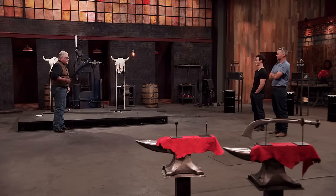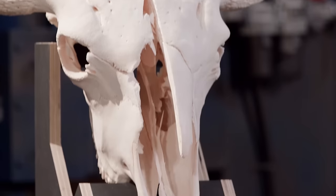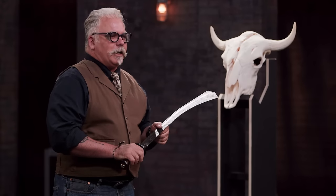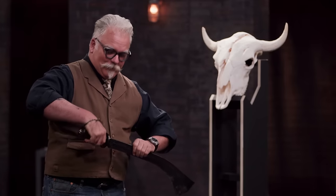Wow, that's a beast. It feels really nice in the hand. You did a great job on this handle. Obviously, we pretty much took care of that skull. Now, this thing, once you get it started, it's gonna go. Right. My only worry is stopping it. Yeah. You don't always have to have a heavy blade to make a heavy blow. But it's a beautiful piece. It's a nice job. Thank you. Well done.